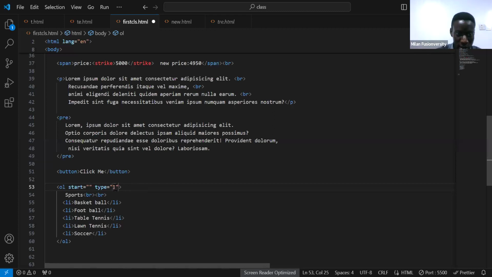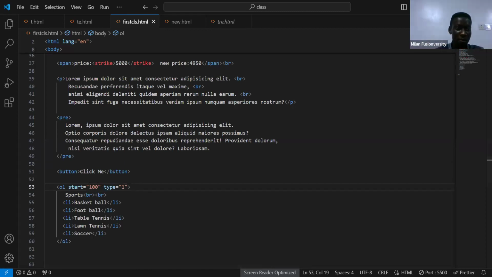So I can say type 1, that is indicating that it's a number. Then start, I can say 100. So I want to count from 100. Yes, this is it. It works. You can see I've changed the order from 1, 2, 3 to 100, 101, 102, 103, 104.